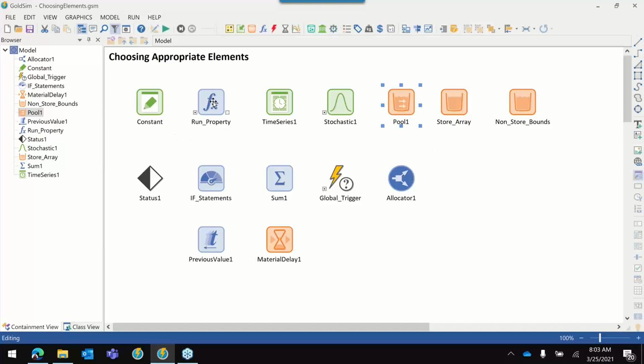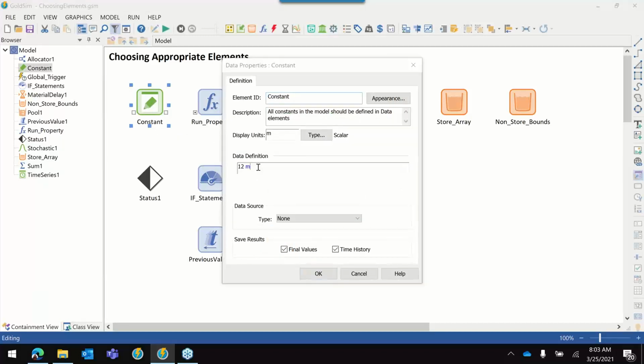You can also put expressions inside of a data element. So for example, instead of typing 12 meters, I could say 12 meters per day and multiply that by 1 year and make it an equation, and it still produces the value, and nothing's wrong with this. But it is bad form to put equations in the data element for the most part. There are a couple of exceptions, mainly that you have some values that you want to load into an array.